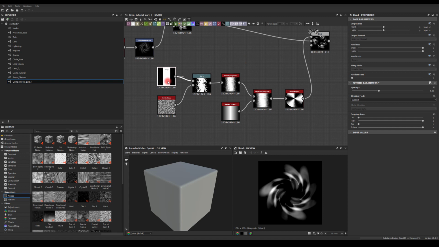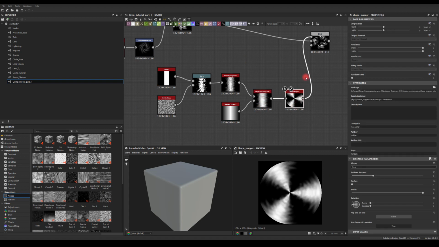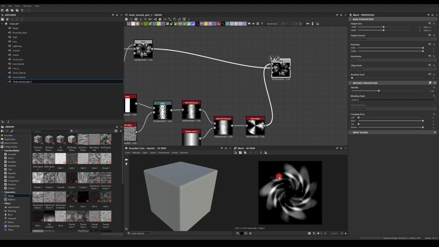Yeah, so I think it's a little bit too much, so I'm just gonna change the shape of it so we get something like this. Okay, and we are just getting rid of parts of it, some of it.